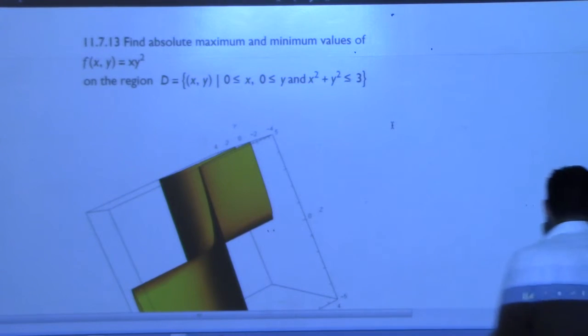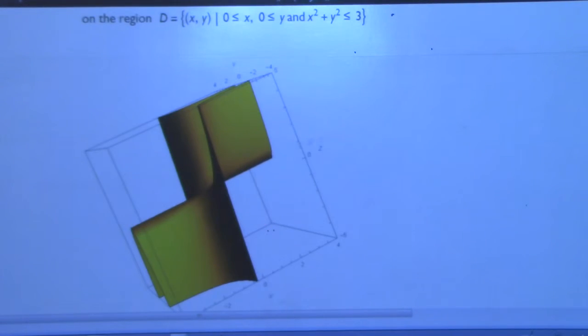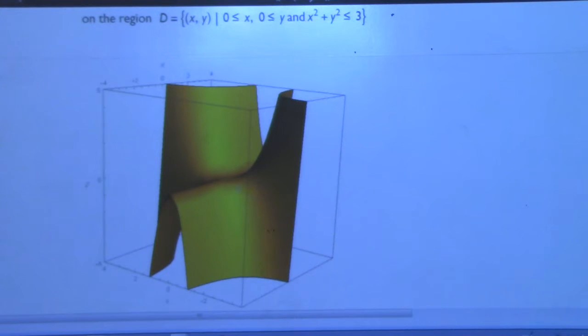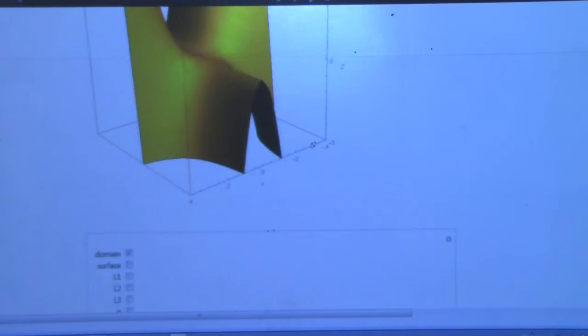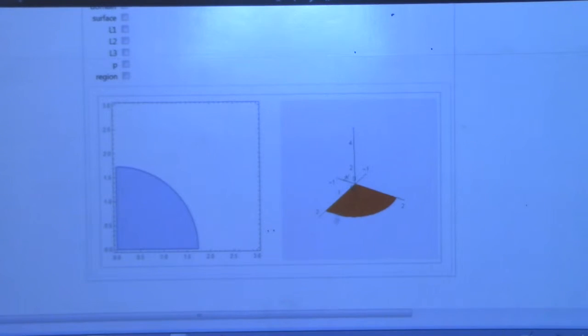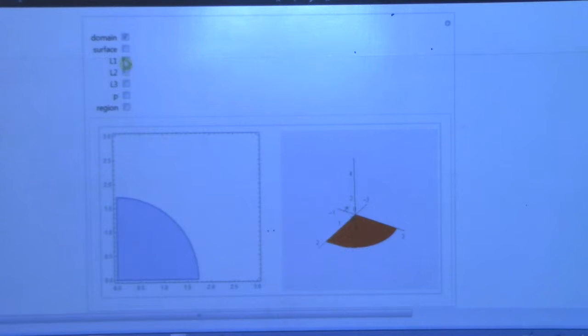Let's take a look at it. So here's the surface. I like this surface. There's something very pleasant to me about it. I don't know what it is, but there it is. Now we take that, there's our region, and we are going to put that surface in there. Let's just plug the points in the region in, take the surface back out. So it's this little green piece right here. We're trying to find the max and min of this.